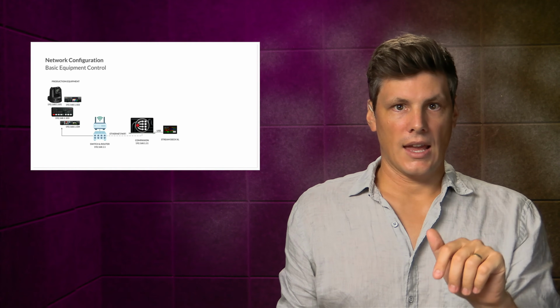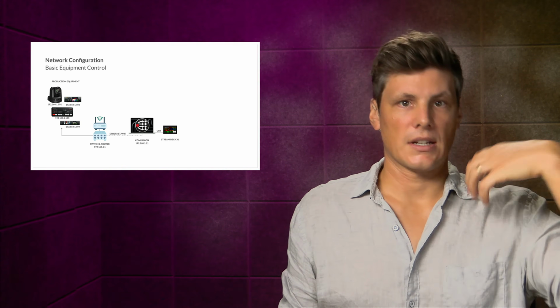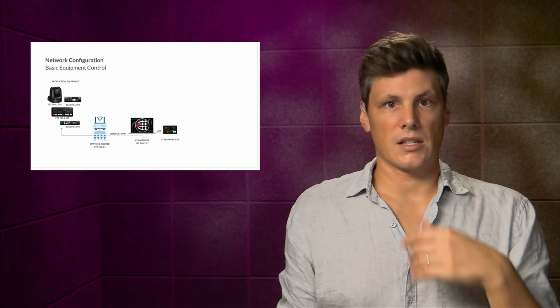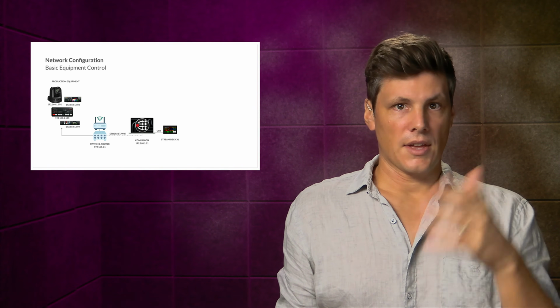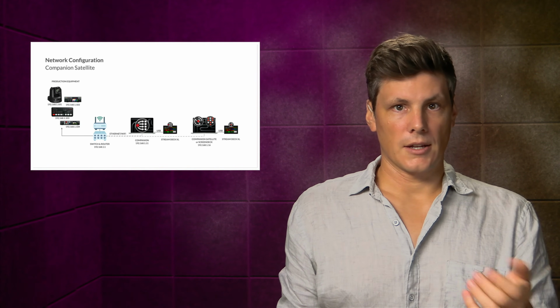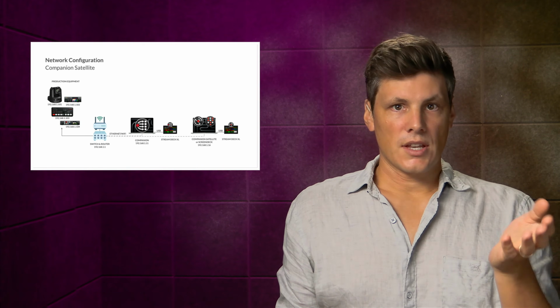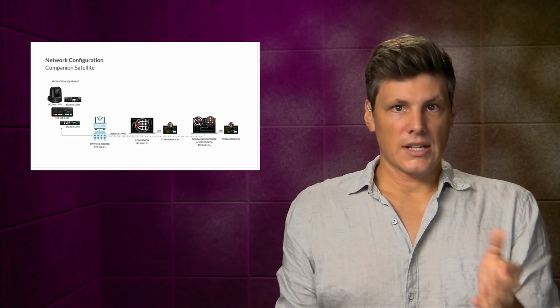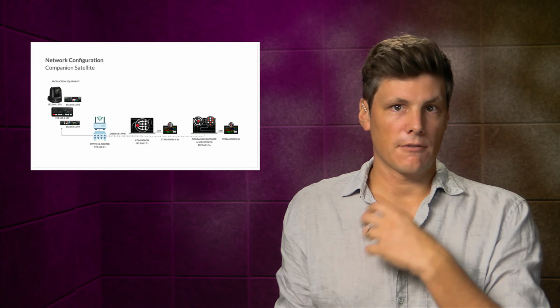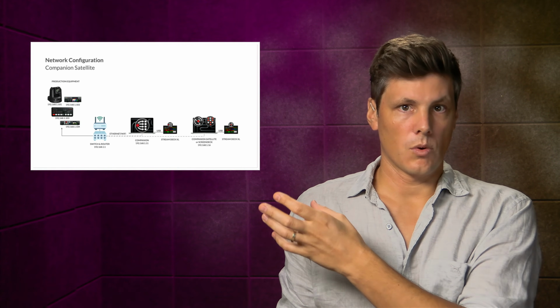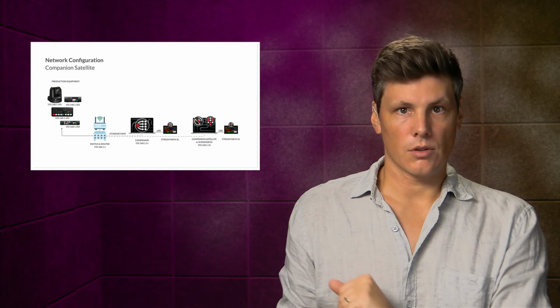The computer's running Companion. Companion on the computer is connected to your local network, and then the local network is also connected to your other production equipment. So that's like switches, or in this case, Canon PTZ cameras that are going to be network-based technology. And then you can add on additional control things, like you could have a secondary computer with Companion satellite if you want to have another Stream Deck more remotely in your studio setup.